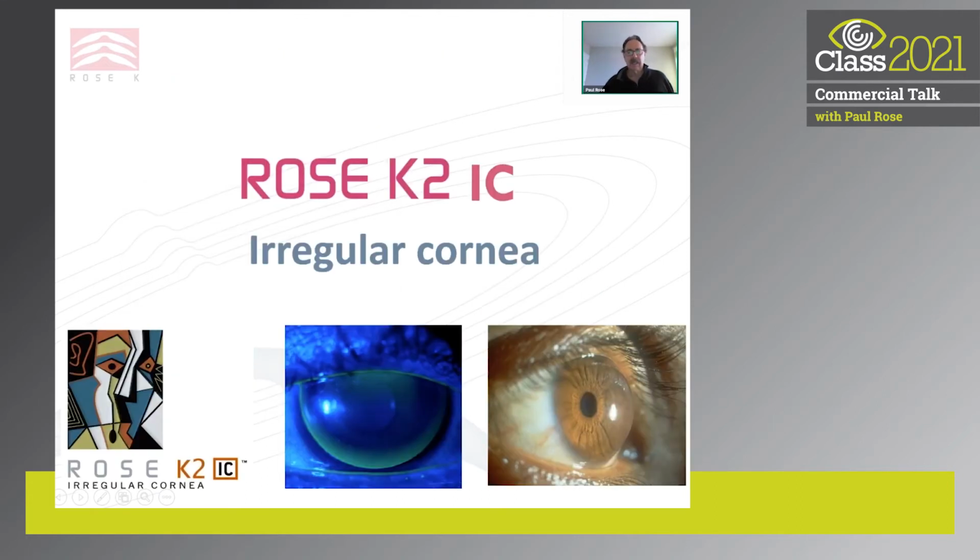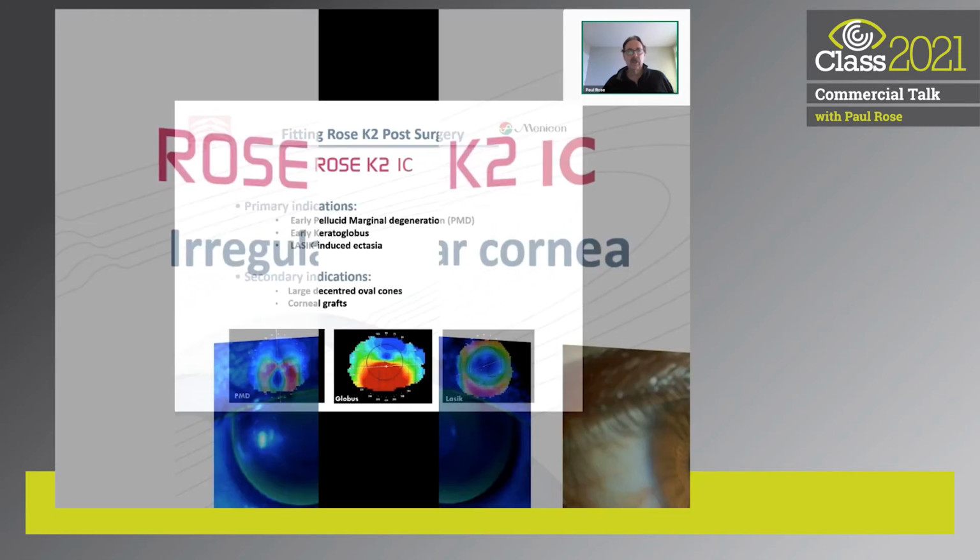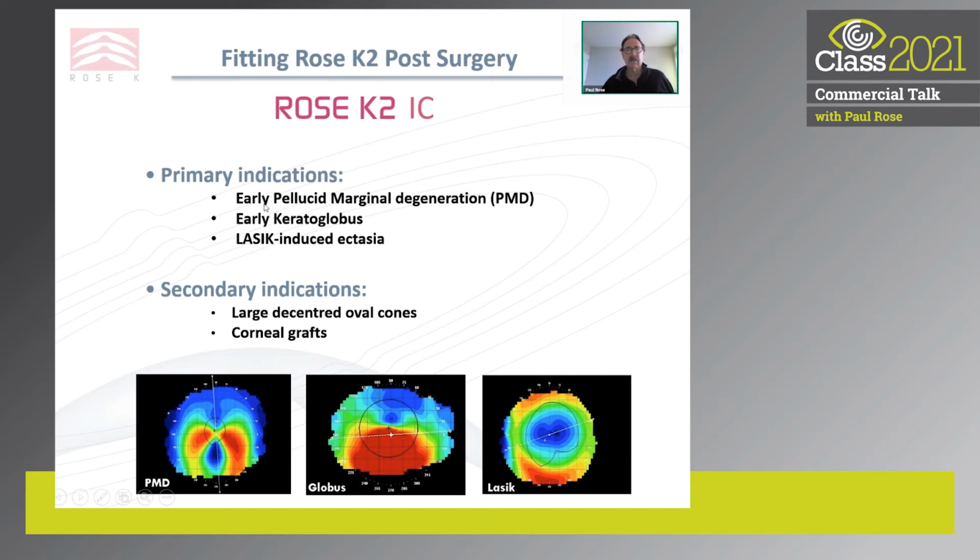What about the IC lens? The IC is again a corneal lens, and it's made for the irregular cornea, and it occupies the majority of the cornea. So when I designed this back in 2000, it was basically for early pellucid. We weren't using these larger lenses like semisclerals. I now prefer semisclerals for pellucid, early keratoconus and for some laser-induced cases, and also for grafts. So that's why I'm touching on it in the graft section.